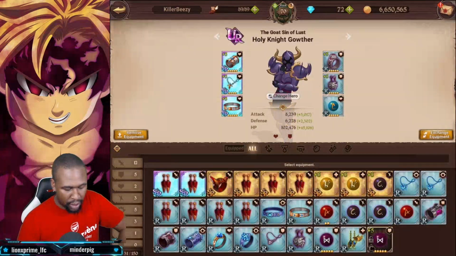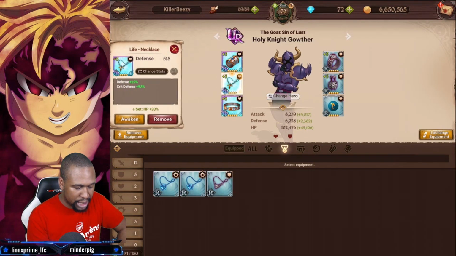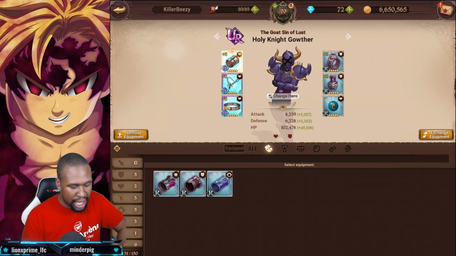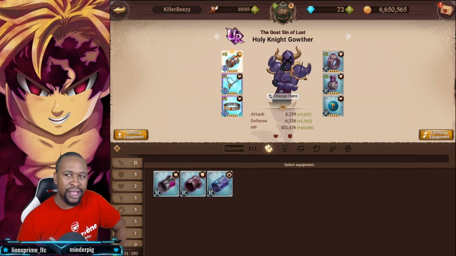So what I did, right, was I did the normal. I had all my R gear on the right hand side, my SSR gear on the left, and as you can see, I still need to awaken this piece of gear here and re-roll some as well. But as you can see, I literally have had that for a while, mainly because I haven't had the resources to work on making the right side of my gear SSR, right?